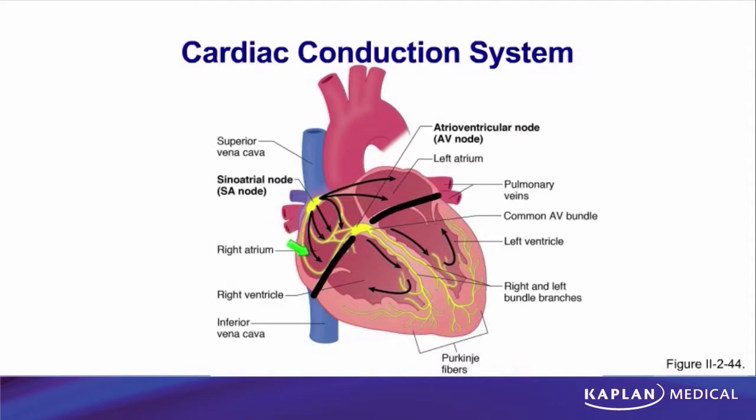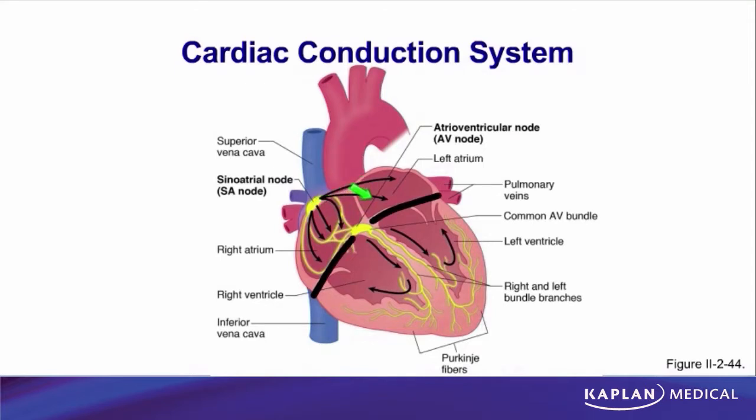Included in that propagation of the depolarization is the AV node, but it then very slowly crosses the AV node, slowly, till it finally gets to the AV bundle, speeds up again, and then continues down into the bundle branches in the ventricle. Because of that slowing down of the propagation, that retardation that occurs as we pass through the AV node, by the time we get to the ventricle, it's a little bit later than when the depolarization has gotten to the atria.